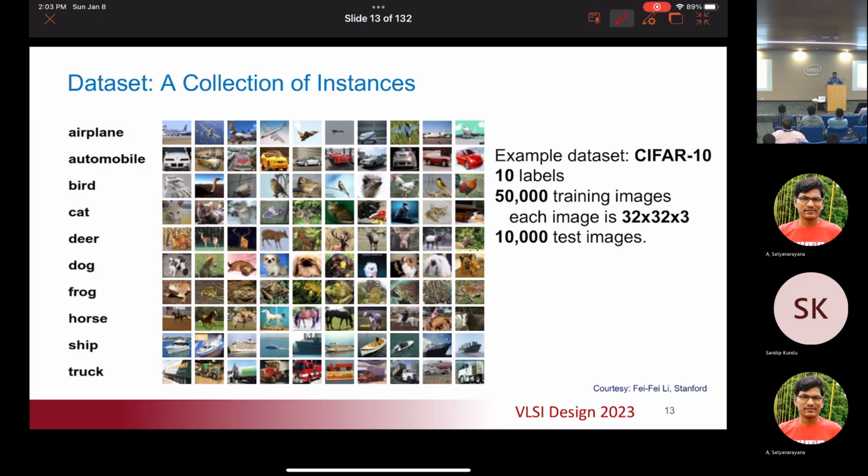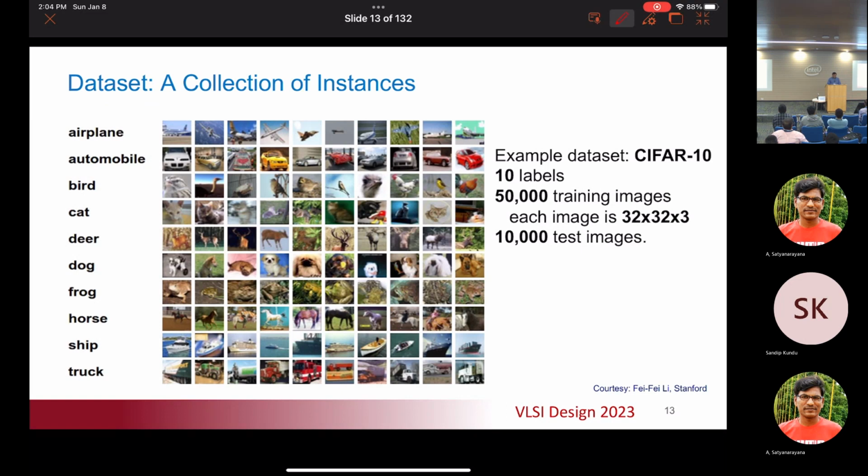In any class that teaches machine learning, there is the CIFAR-10 dataset. In the CIFAR-10 dataset, you have a set of pictures, and these pictures are labeled. These are all airplanes, automobiles, bird, cat, deer, et cetera. So the idea is that, given all these images of the airplane and all these images of the automobile, you try to train a network which then, once it is trained, if you give an image which belongs to one of those 10 classes and ask which one it is, it should be able to give you the correct answer.